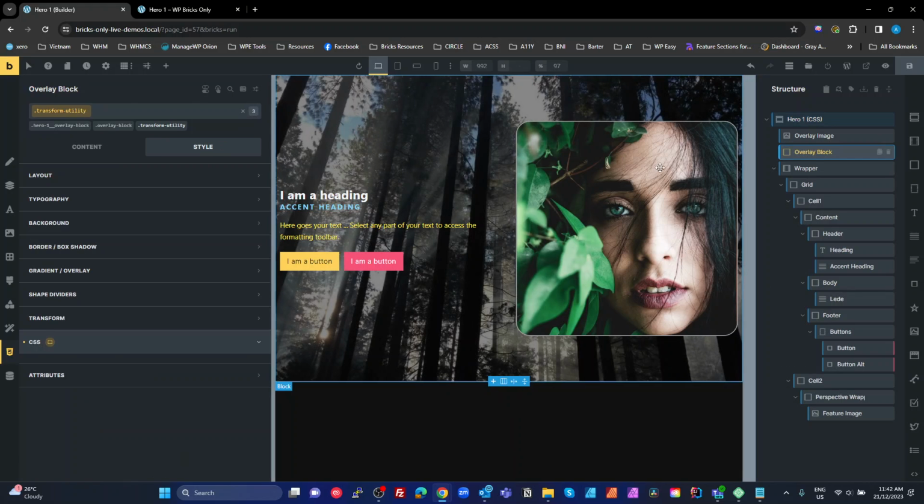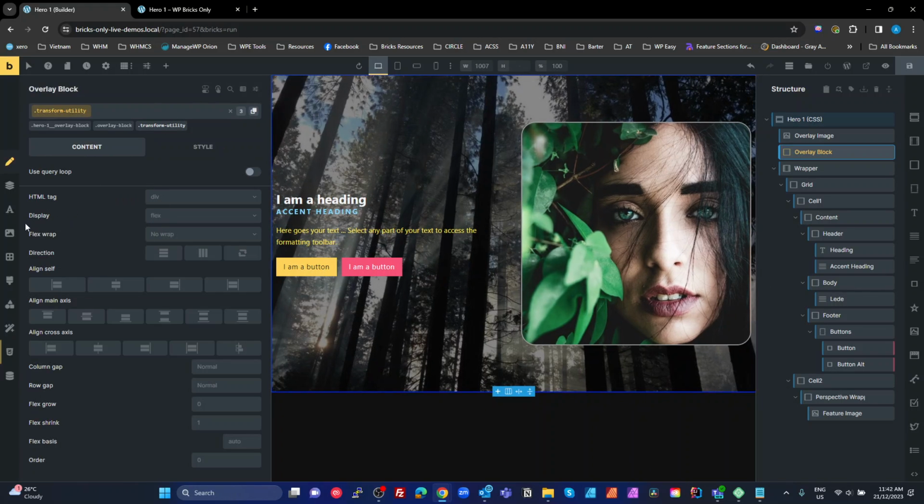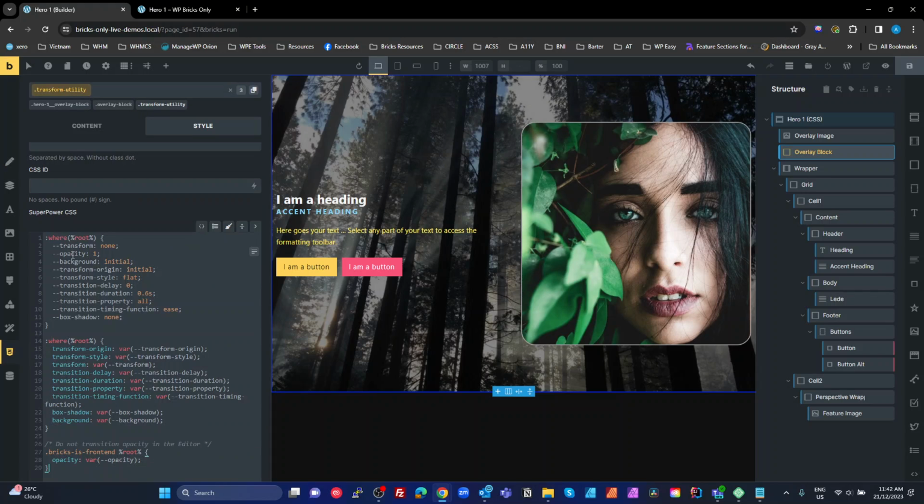What that's doing is changing that background on this transform utility. Even though we're not targeting the transform utility, we're targeting hero1 __ overlay block, it still overrides that variable. So it's a cool thing about this.